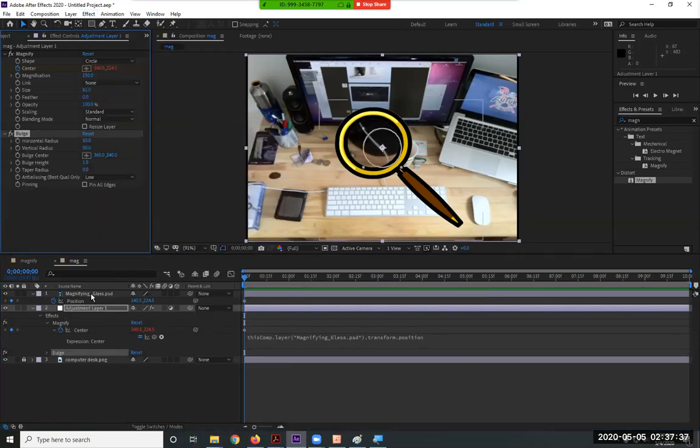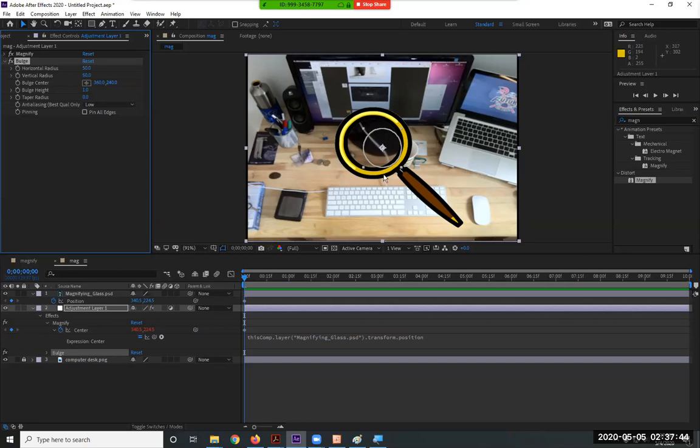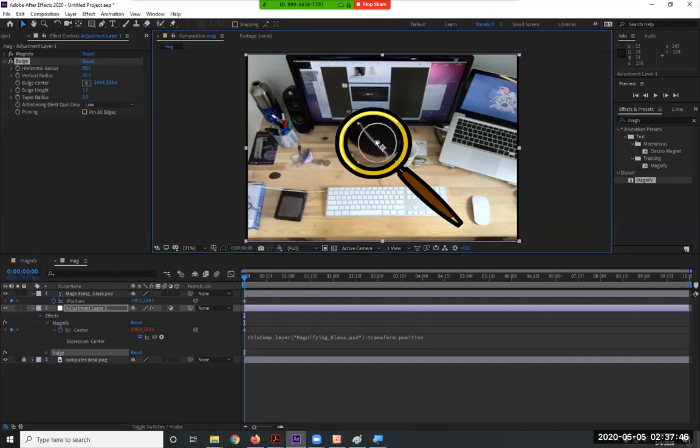Now, Bulge here is very, very similar to Magnify. There's its little circle, its center point. Now, it, on the other hand, is not big enough, and it does something different than the other one.